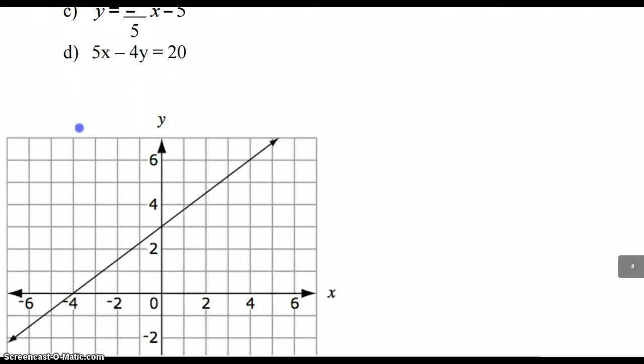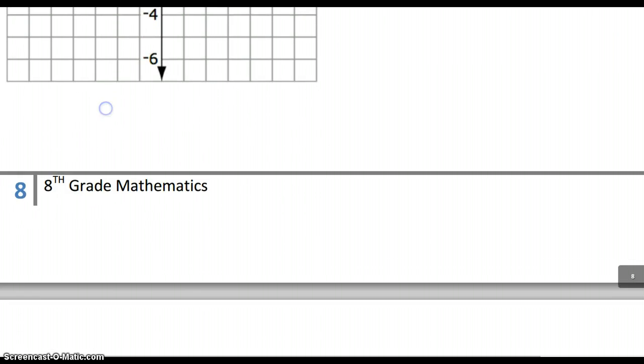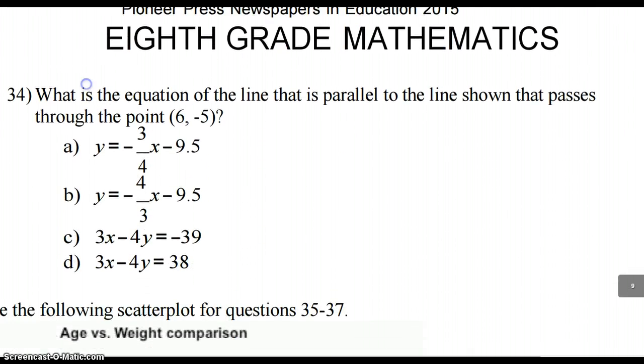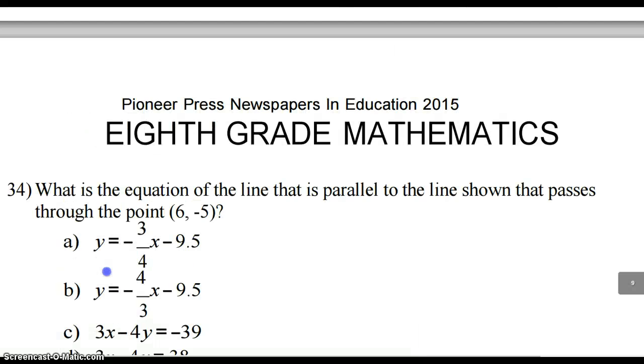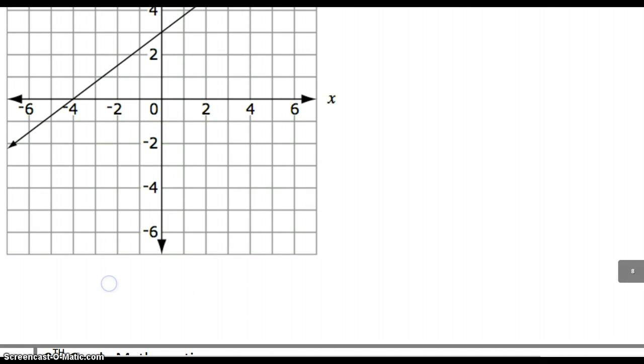And get down here. This one takes a little bit more time, but the last one's real quick. All right, so that little graph we just passed goes with number 34. It says, what is the equation of a line that is parallel to the line shown that passes through the point (6, -5)? Two options. You could graph 6, negative 5, which would be over 6, down 5. That point would be right here. You could try to figure out, okay, let's find a parallel line to that one, but then you need to make sure you find your Y-intercept that way. So either way, you need to find the slope and come up with a Y-intercept, but it's not going to fit on your graph if you do it that way.